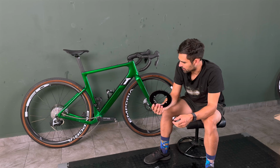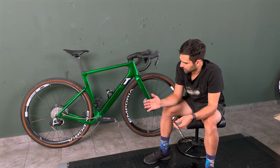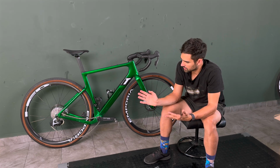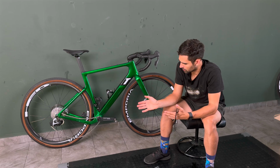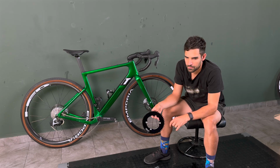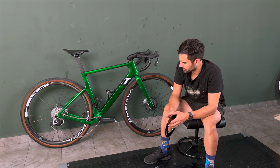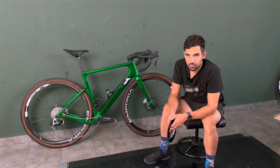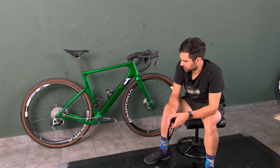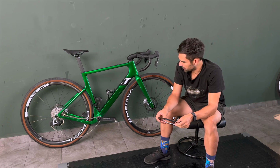The reason I said I would like a 48 or a 50 tooth maybe is the fact that, as I said already, I don't really have a place where I could use the lowest gears, so those are kind of too low. On the other hand, I have a descent where I just constantly hit the 46-11, and the limit of that is around 52, 55 km per hour with reasonable cadence. So I would like to bump that up a bit more to at least 60. Would be nice, particularly in race scenarios, but yeah, maybe I can find a way to do that.